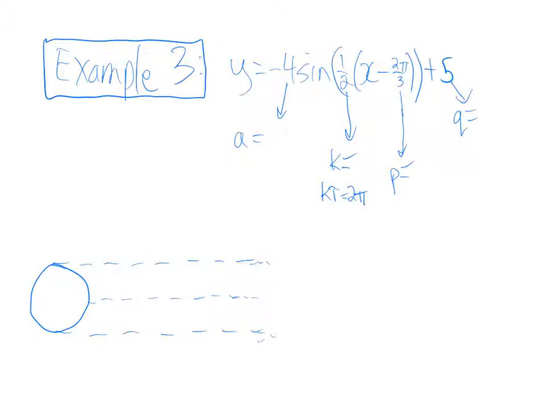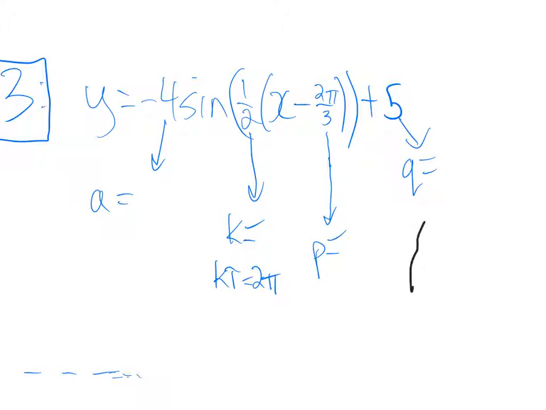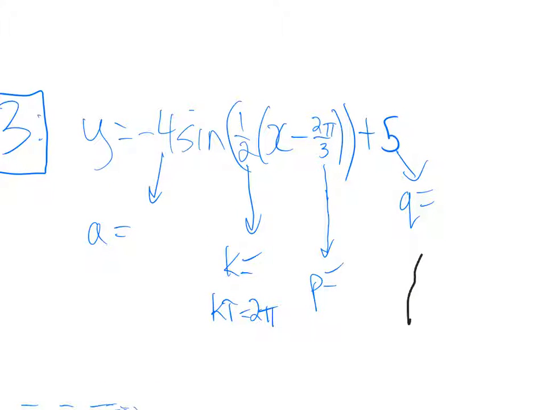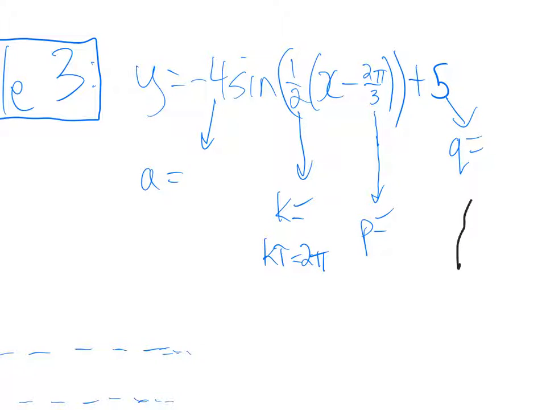We have one more example to do. In our third example, we have absolutely everything going on. So let's look at our third example. So the a value that is shown is negative 4, which means it's a vertical reflection. So it's an upside down sine curve. The k value is 1 half. So it's going half as fast. I think you should be pretty good at figuring out that that's 4 pi. The phase shift is the opposite of what's in the bracket. So it's 2 pi by 3. That means to the right. And q, the vertical midline, is 5.